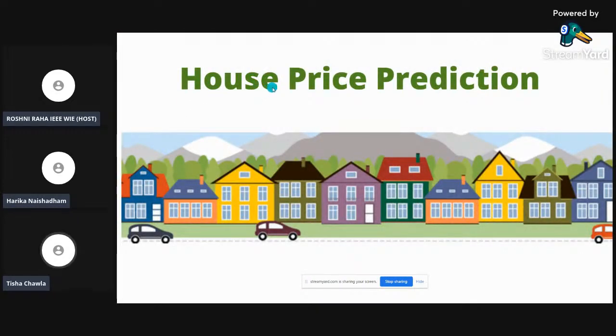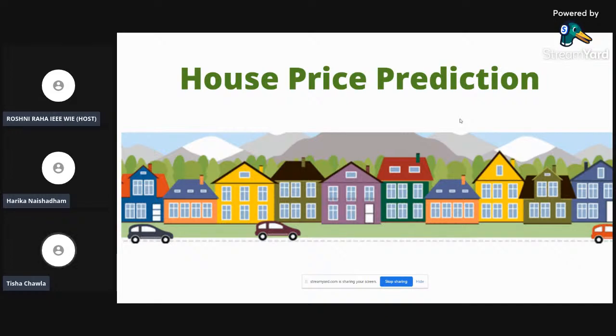Now, having learned the linear regression model, I think it's time to ideate and brainstorm more. Assume that you are in a real estate business and you need to find a suitable price for a house. So I request you all to bring a piece of paper and a pen and put down your thoughts on the various factors needed to predict the perfect price for a house.